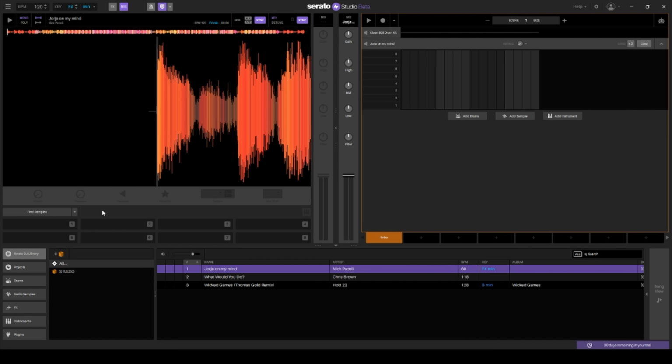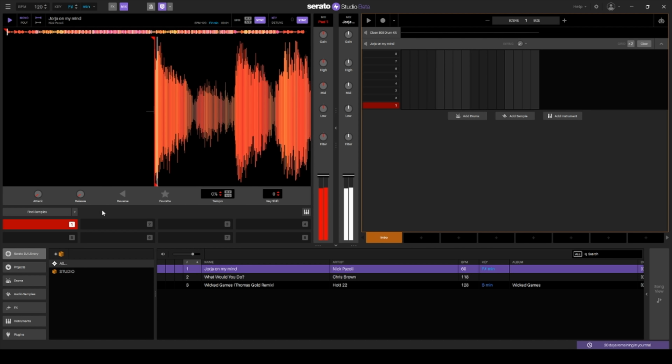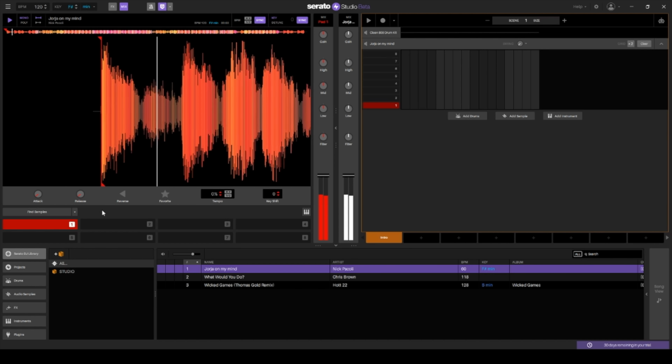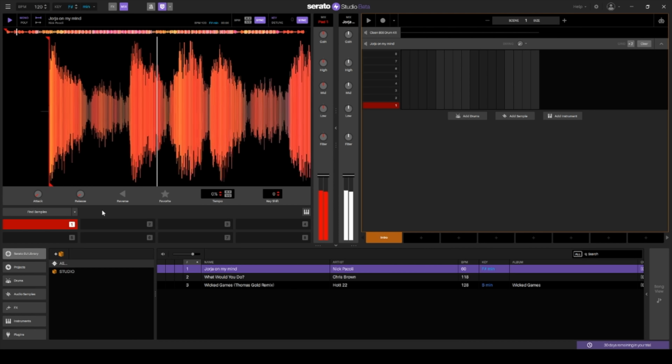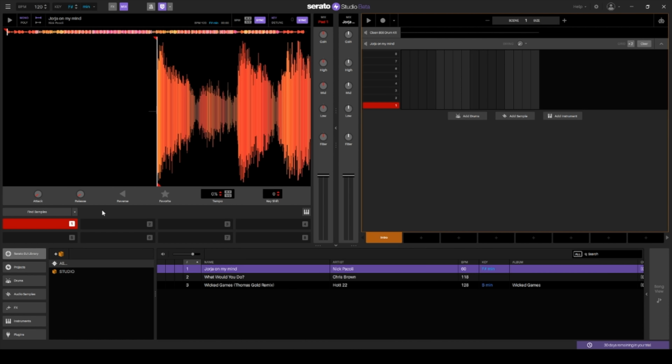At its essence, a Redrum takes an original track and beefs up the drums to give it more energy, or even give it a different kind of vibe if you're putting together a different kind of drum pattern. But for this example, we'll keep it simple and just add some backing drums to the intro section of the song to give it more energy. If we play the song right now, it's pretty mellow. It's just some synths and some vocal samples and no drums. So in this case, let's put together a Redrum edit of this to make it more DJ set friendly and give it a little bit more energy so we can use it in the middle of our set.